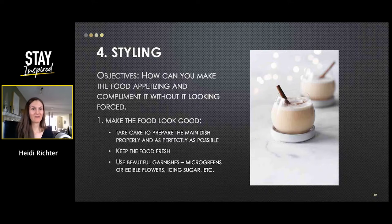You're obviously going to have to take a lot of care when it comes to preparing the dish if you're going to be involved in that as the food photographer. If you have cookies that are slightly burnt, it's not going to be a problem if you're just going to be eating them. But if they're going to be on camera, that is going to translate onto your image. So make sure the food is looking as best as it can and as perfect as it can. And then keep the food really fresh. So I am preparing and or assembling my food the day of my shoot as much as possible. And that's going to help it look as best as possible for the duration of my shoot.